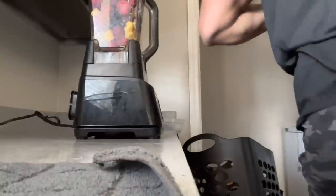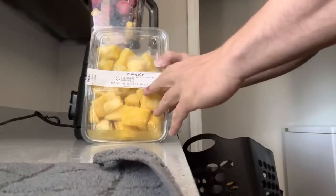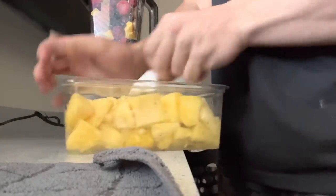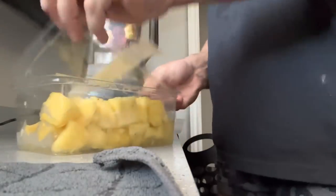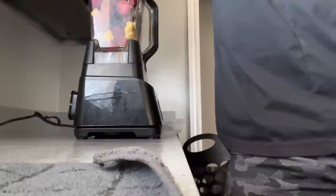And then, last but definitely not least, this has been a huge addition to my shake, is this non-frozen pineapple. So it's definitely a lot sweeter. Some of these shakes can be not bitter, but just not the sweetest. I'll add honey sometimes too, but I find the pineapple really helps it just sweeten up.